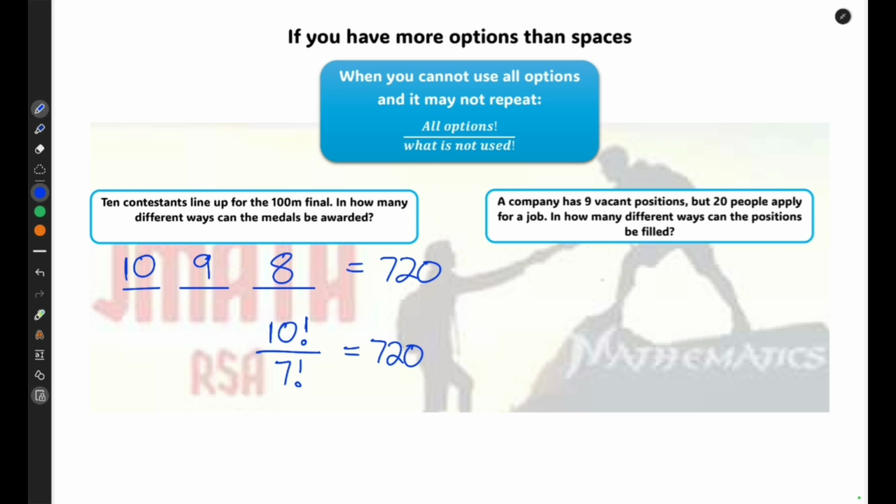But the right way to do it would be everybody that applied for a job divided by everyone who did not get a job. Okay, so when I type this in, I got a scientific notation answer, but don't take chances. Please just write it down. It's starting to get a bit ridiculous with how big it is, but you never know when they will take away a mark if you don't write this number. So that's how many different ways those positions can be filled.